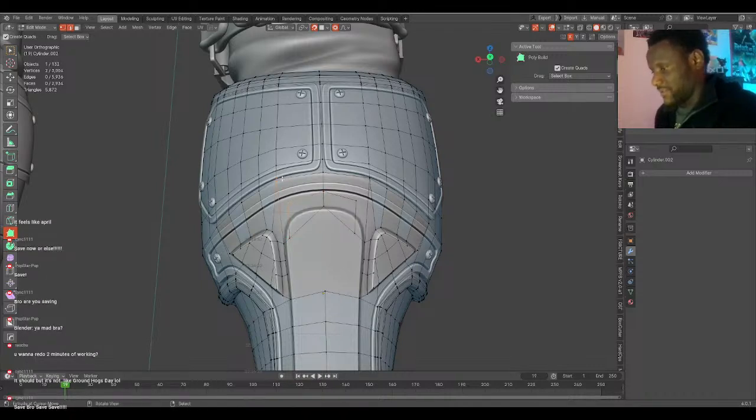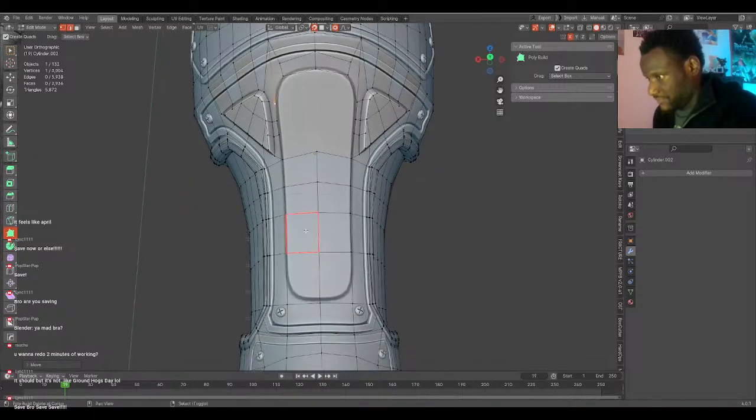Okay, well, I'm glad I still know how to model, because I had a good thing going, and now I have to have some other thing going. Because it's not good anymore!